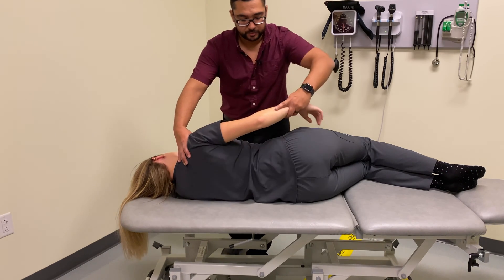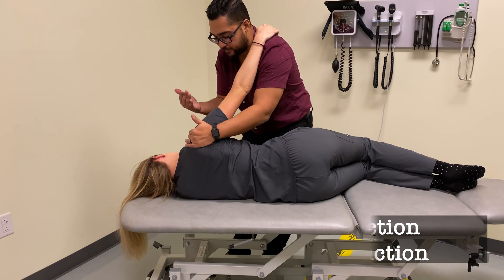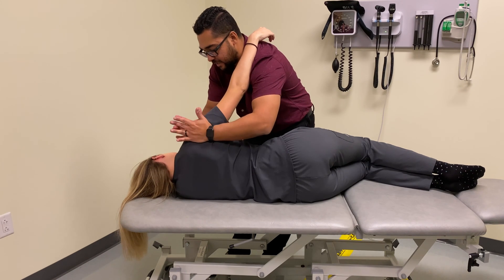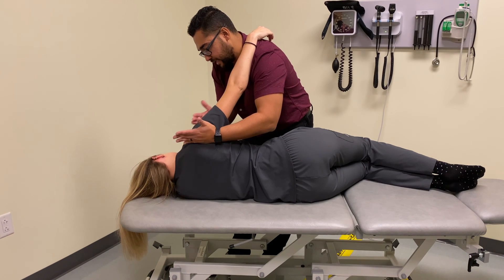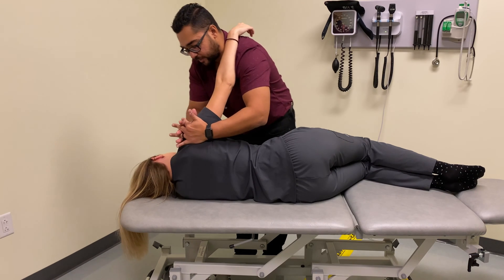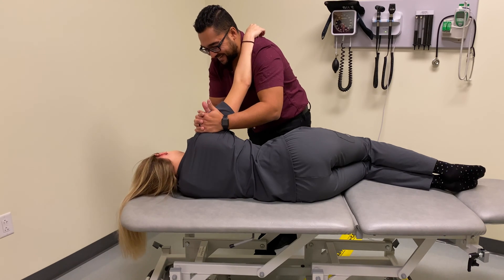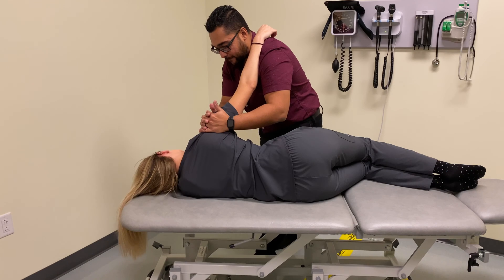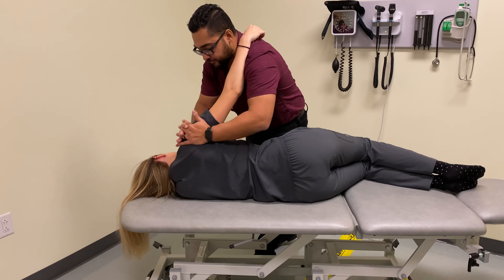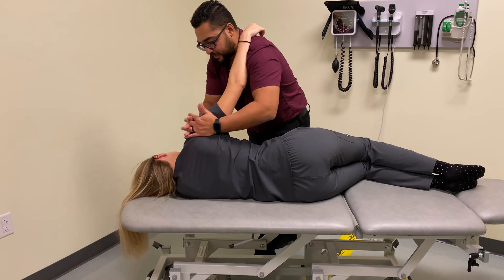Transitioning from here, we take that arm onto our own shoulder, and for our traction with abduction stage, we take the hypothenar eminences of our hand and scoop near the proximal edge of the deltoid, trying to get down to the glenohumeral joint. We step back, tell our patient to relax so they can bend and move with us. Stepping back induces traction, we scoop out laterally, and because we're stepping back we're creating relative abduction at the glenohumeral joint.